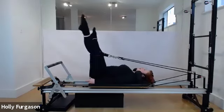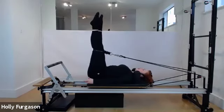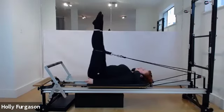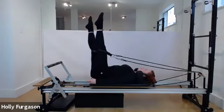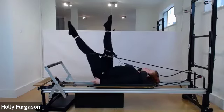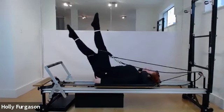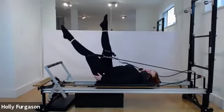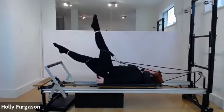And one last time. And then you're gonna reach the legs up to the ceiling, put all the weight in one leg and push the leg down, bring the leg back up. Push down towards the foot bar, bring it back up. One rope goes slack. Lots of connection through the glute on the other leg to push down. So you can reach underneath yourself and feel that you get that glute connection going to press down.